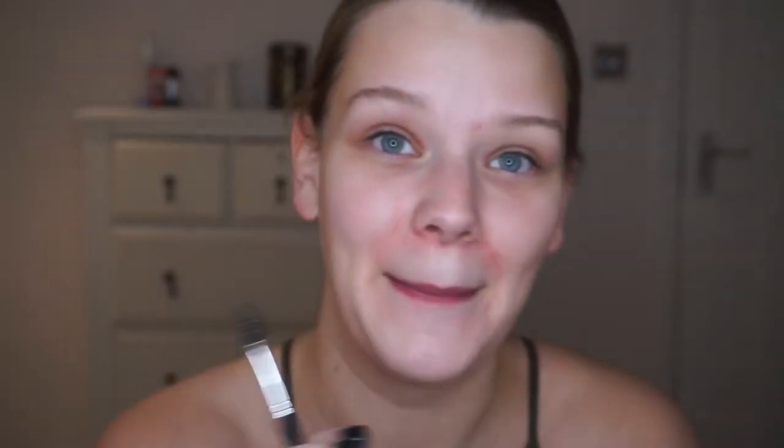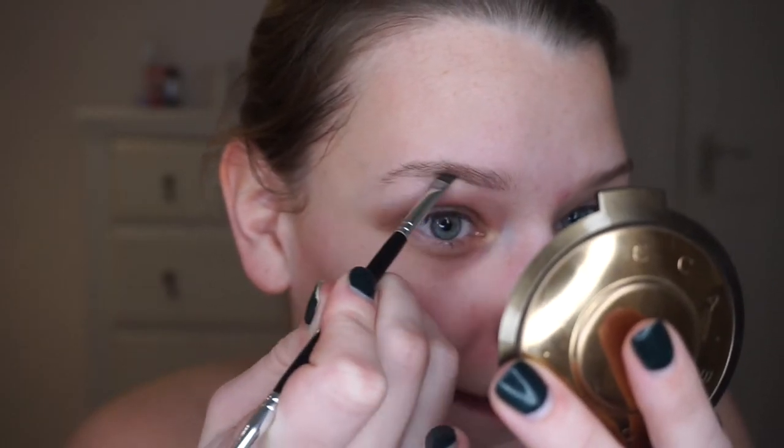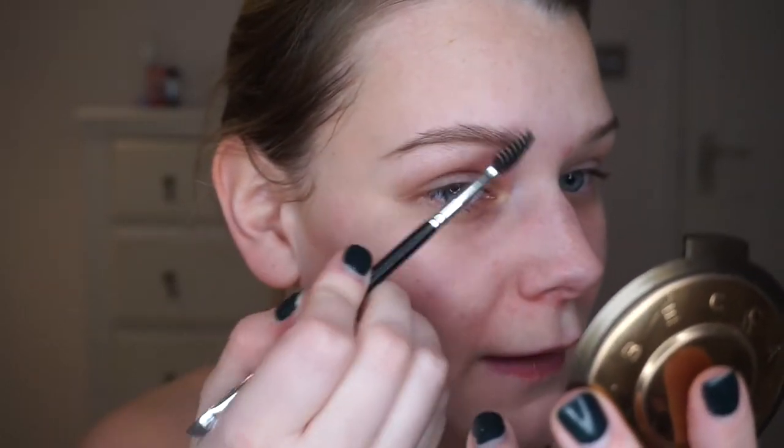I take a little amount and put it in the inside of my hand. I used to put it on the back of my hand, but every time I went out I forgot about it and it looked like I had a massive bruise on the back of my hand. So I brush through my brows — not that I've got that many, but you've got to deal with what you've got. They've actually grown out a lot so I'm quite proud of myself. I underline my brow where I think I want it. My brows aren't very consistent, but what can you do? Brush it through — it makes it not too harsh, looks a bit more natural.